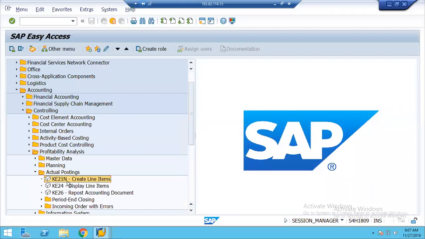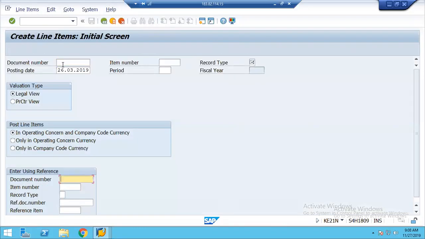With this transaction, we can post a transaction directly in COPA. The path for this is Easy Access, Accounting, Controlling, Profitability Analysis, Actual Postings, and KE21N, create line items. Just enter into this, and here enter the document number if it is external, otherwise just ignore. And here we need to take the record type.